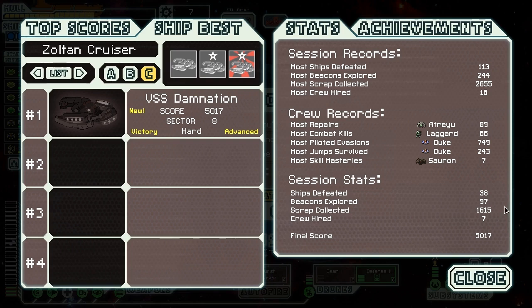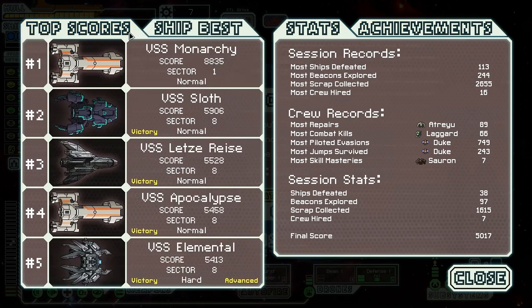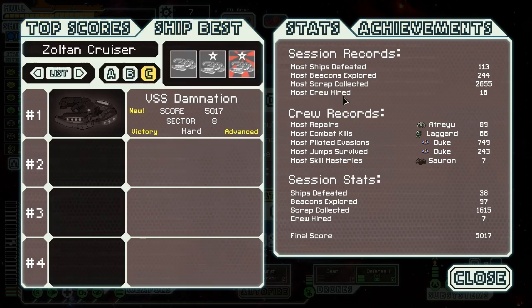Getting more than 7 crew would have been kind of unfortunate with this naming scheme. So that was actually really great. 5,017 points. And of course, that's because we get a bonus from being on hard mode. But we did it! With the Zoltan Type C, we win on hard. In Advanced Edition. Whew! That was a mess. We'll see if we can keep doing stuff like this in the future, though. That was pretty awesome. Very hard ship to get started with, but that worked out really nicely.